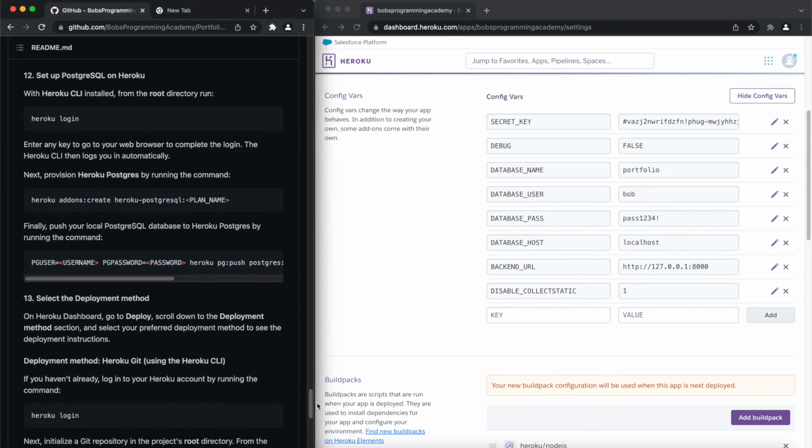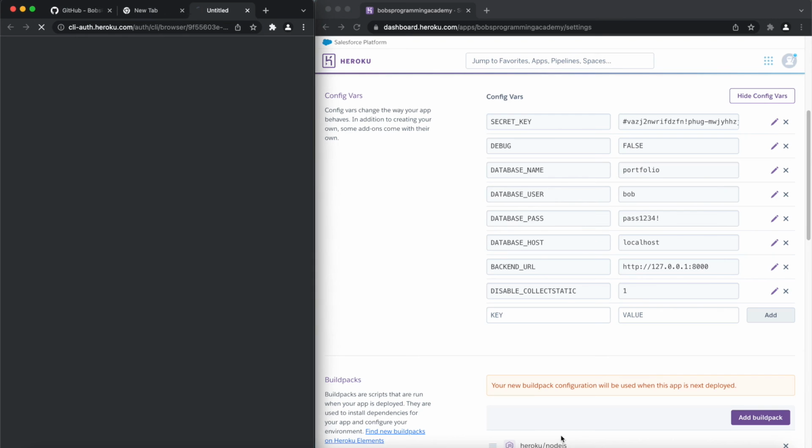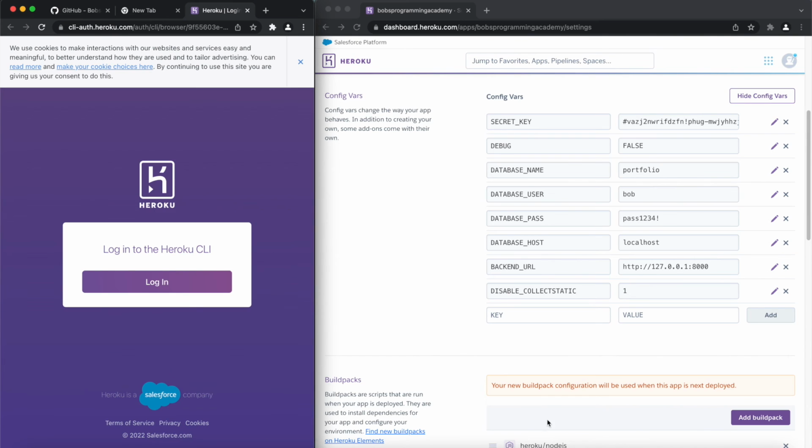Next, set up PostgreSQL on Heroku. With the Heroku CLI installed, from the root directory run heroku login. Press any key to go to your web browser to complete the login. The Heroku CLI then logs you in automatically.